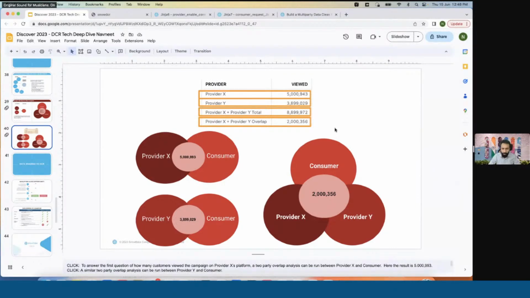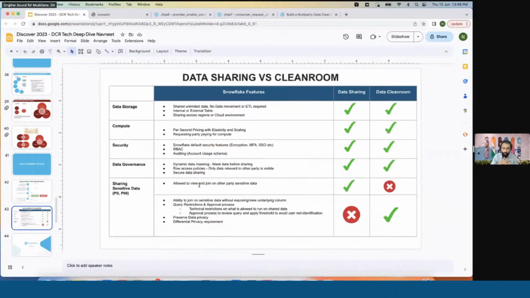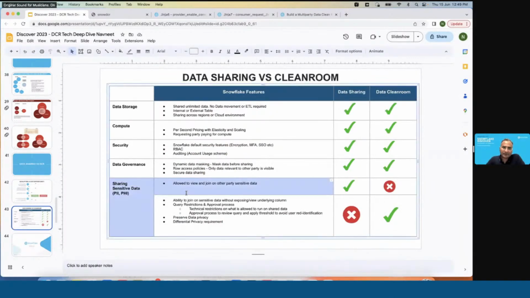All right. We've pretty much covered data clean rooms. We've covered data sharing versus DCR. If you'd like to reinforce maybe the very last slide on data sharing and data clean rooms. Yeah. So the only thing is that when it comes to PII and sensitive data, there is a differentiation between data sharing and data clean room. So as long as you don't have any PII or sensitive data, go ahead with data sharing. The moment it comes to sensitive data, PII data that you want to protect, then you'll have to consider which option to choose.